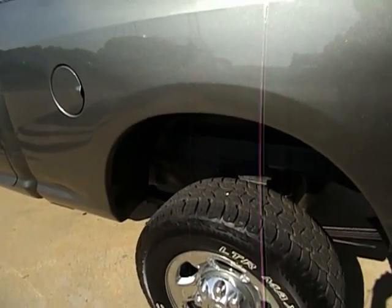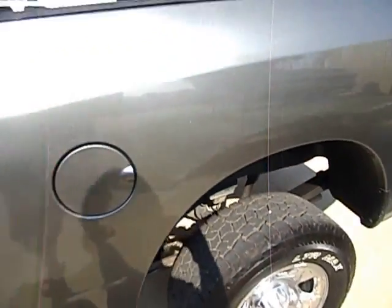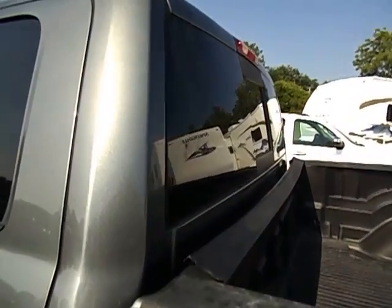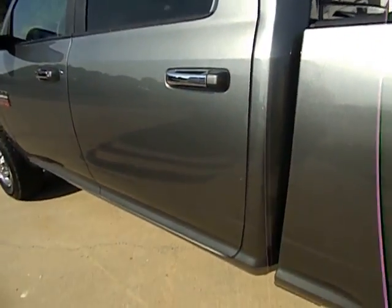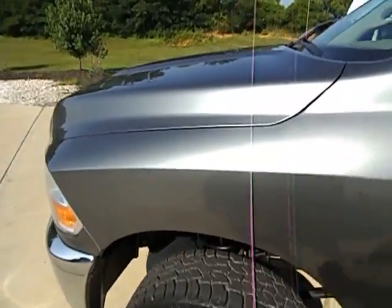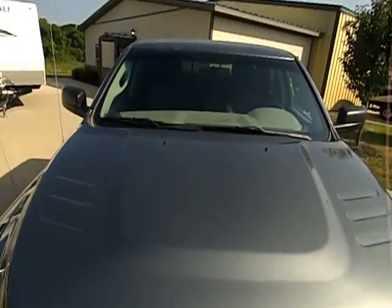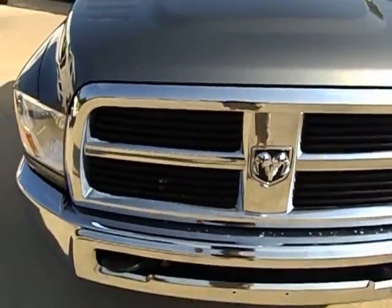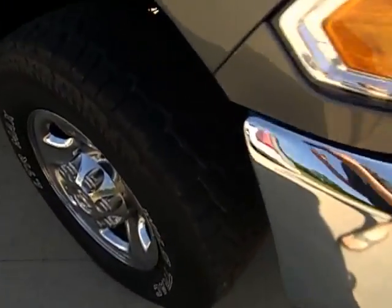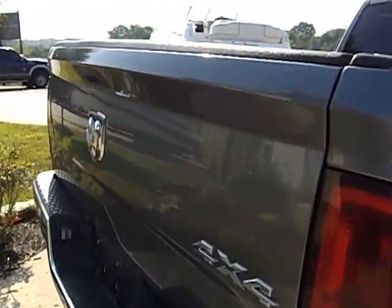Really nice, good tread — four matching Wild Track tires on here, good all terrain tire. This truck has never had a gooseneck ball or fifth wheel. It does have the power sliding back glass. I do have the history report in hand. This truck has been in no accidents. We have not performed any repairs, we've not performed any body work. This truck is all original, folks. In the video I'm going to be sure you know of absolutely everything.